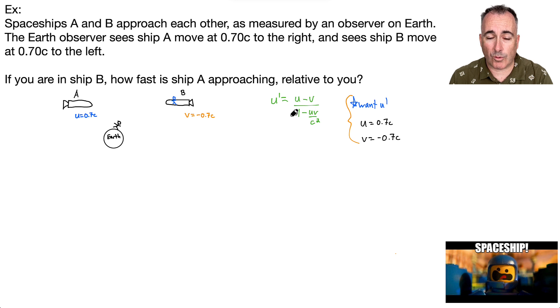Instead of racking your brain to figure out which one is what. Once you have this right here figured out, then the rest is just math. But let's make sure we do it. So we're looking for U' so let's go ahead and solve for U'. Luckily, we don't have to do any rearranging. Away we go. So U' is going to be equal to, let's see, it's U minus V. So that's going to be 0.7 C minus V, which is minus 0.7 C. That'll be interesting. All that over 1 minus, and we have 0.7 C times negative 0.7 C, all that over C squared. All right, let's keep going then. What happens?